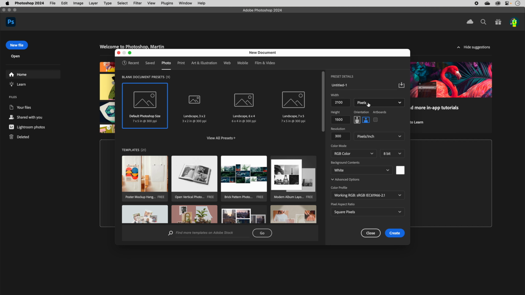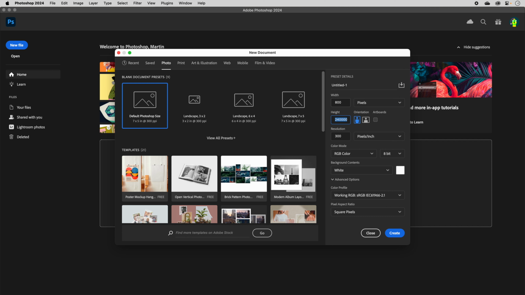So if we had stayed with inches and then typed in 800 by 800, and then thought, oh no, I mean, I want this to be pixels. Then we change it to pixels, thinking, okay, good, I caught that. Now we're creating a super huge image because it's converting from inches to pixels for us. It's doing the math and it's saying, this is what you want, right? No, obviously not. So change the unit first, then put in the numbers.